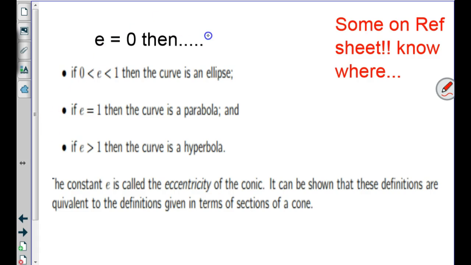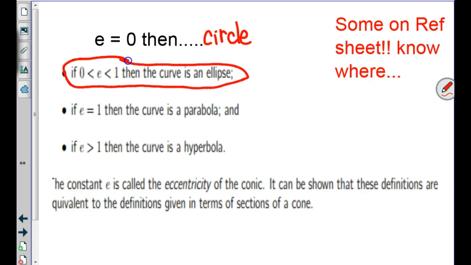If E is 0, then it's a circle. If E is 1, it's a parabola. This information is on your sheet, though. Do you want me to read it to you one more time? It said, the eccentricity is greater than 0 and less than 1 for an ellipse. Okay? So just check your answer at the end that you get a number between 0 and 1 today when we do ellipses.